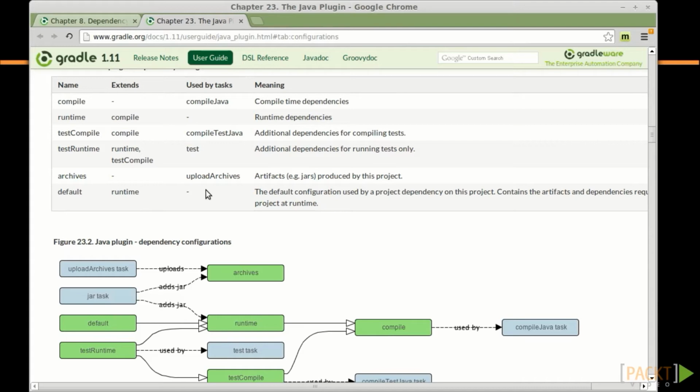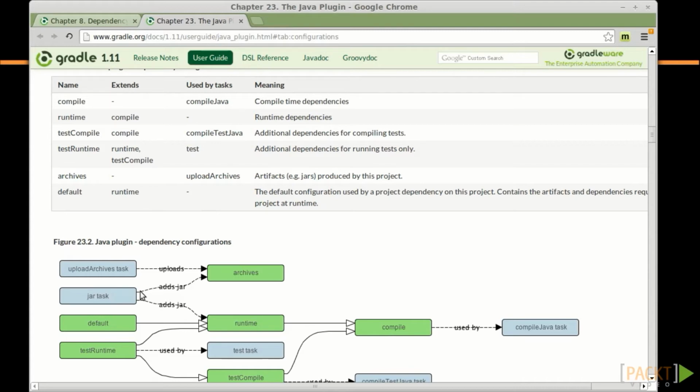The cool part of Gradle is that we can add new configurations, or plugins can add new configurations not listed here, that can apply to a certain type of use case. For running test suites, the 2 configurations, or scopes as I like to call them, borrowed from Grails and Maven, are test compile and test runtime. Like the compile and runtime configurations, these are the same for tests only. You don't want interfaces creeping into your test runtimes for integration tests.